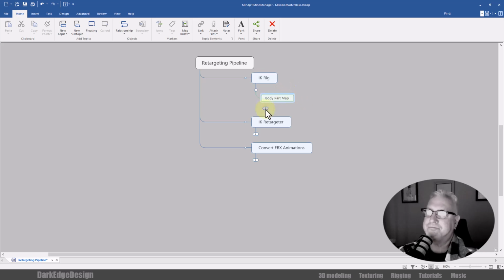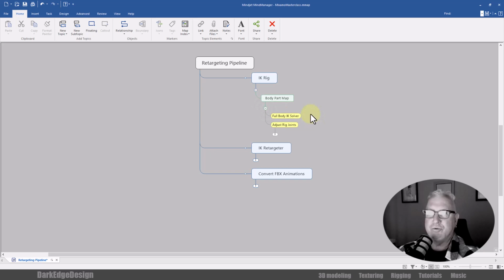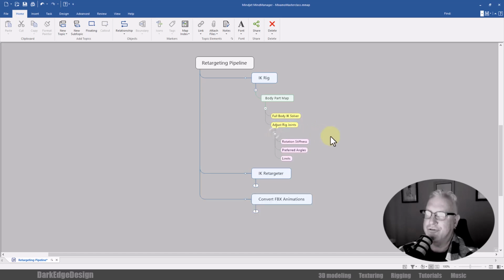And once we map all of those body parts out, we're going to be creating a full body IK solver. And then we're going to be adjusting joints, because you'll see right off the bat, right as soon as we out of the gate create this IK rig, the joints are all really kind of screwy. So in adjusting those joints, we're going to be looking at 3 particular items that we can adjust.